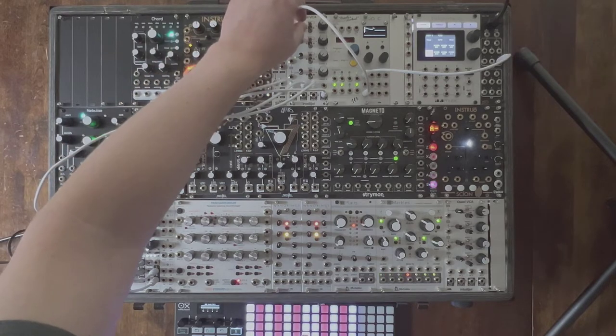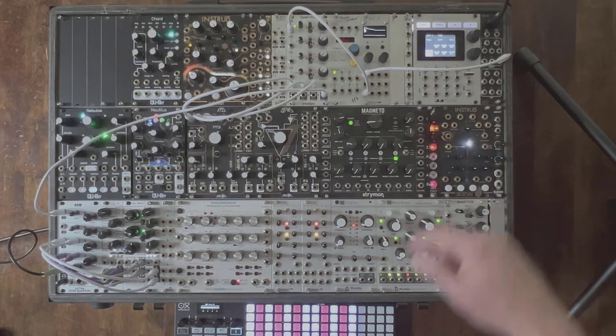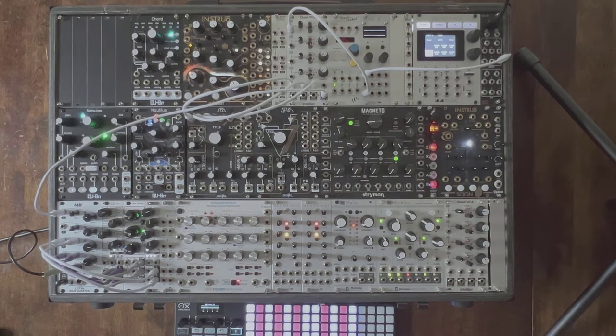Okay, that sounds pretty good. All right, so we have a working system here. We notice that no matter what key I press on the Oxy 1, we always get the same note. That's because I don't have control voltage going in there to control the pitch just now.